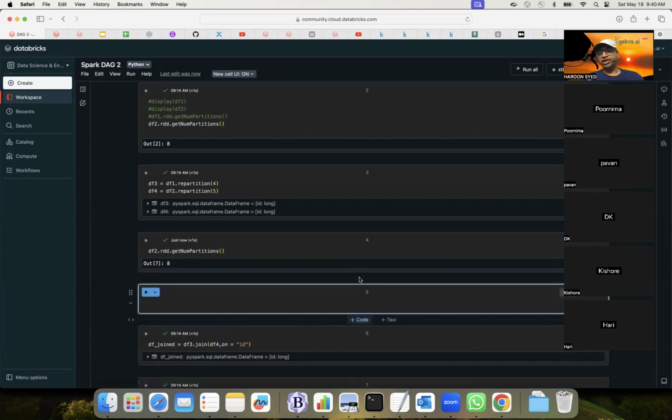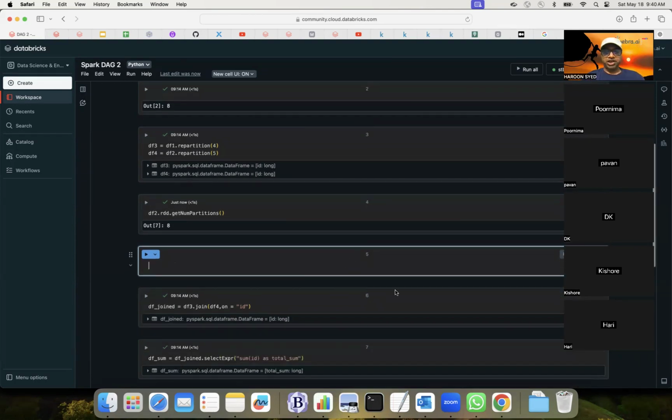Because, as we said, a data frame is immutable. You cannot update a data frame on itself. Whatever operations you do, it creates a new copy of the data frame. Sometimes the data is still there, but logically it is repartitioned into different blocks. So let's continue.